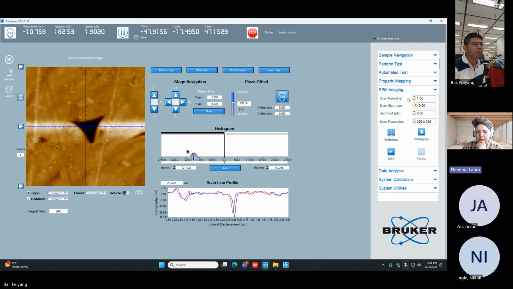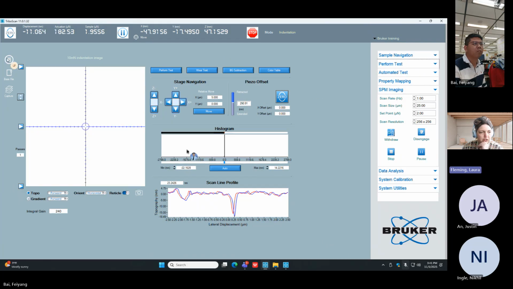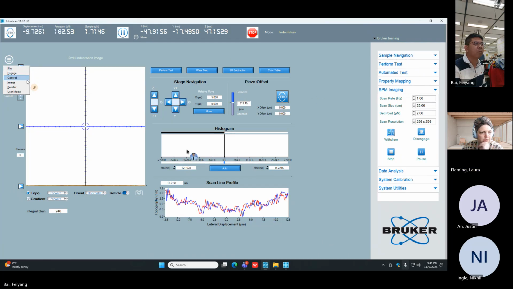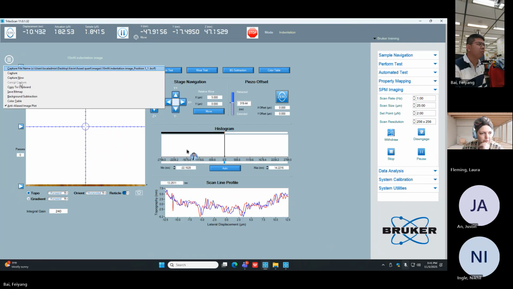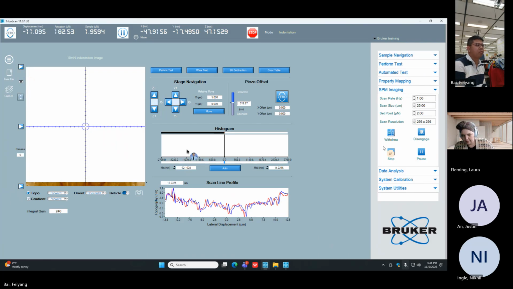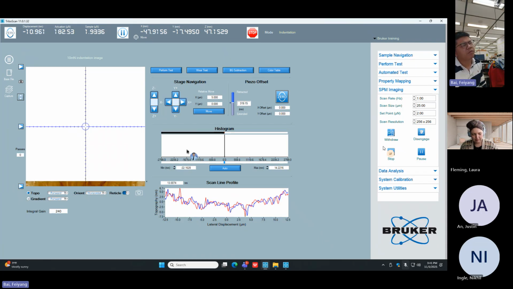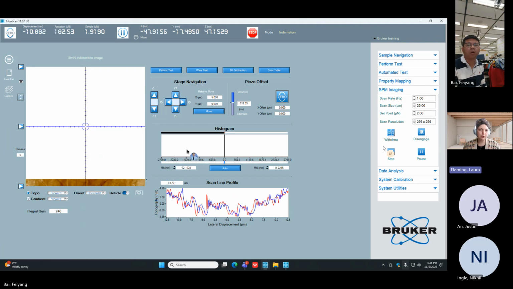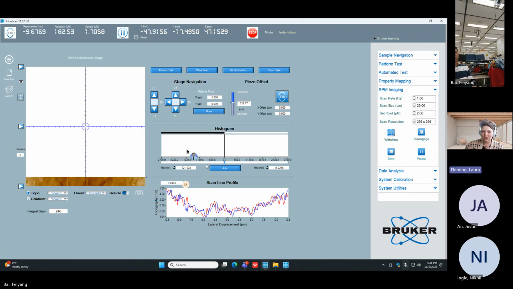And then if we go back to SPM imaging, we're currently engaged, but not scanning. So we can go ahead and start and we can see what that image looks like. Go ahead and capture it as well. The capture function automatically captures when it's finished once. It will capture whatever is there when it's finished, which means that you have to start it from a good spot. If you were to change something in the middle of this, it would still save that image with both the half images on it.